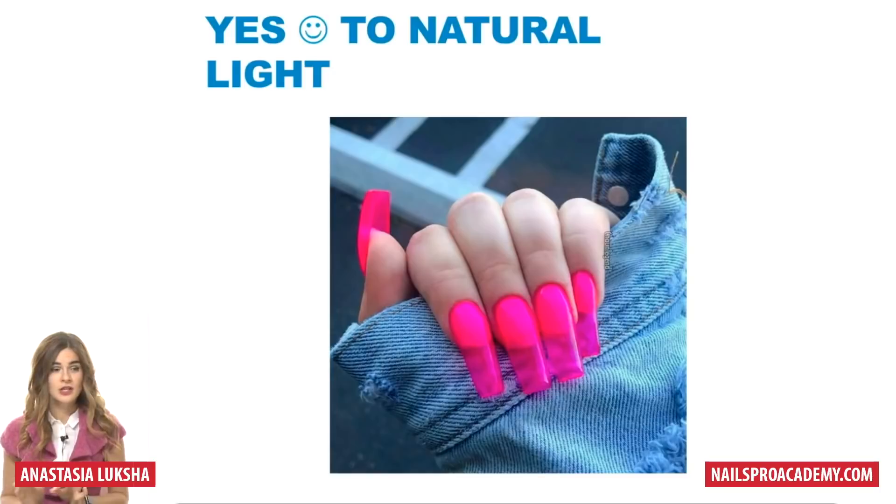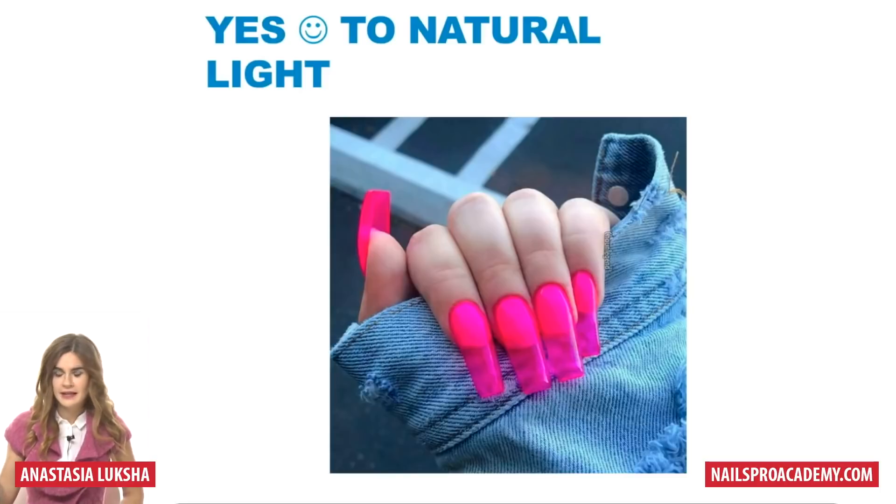This picture is by Sean Legend — I follow him on Instagram and recommend you do the same. Most of his pictures are taken outside and look beautiful. It's just nails on a jeans jacket with part of a parking lot in the background — nothing hard but it looks good. In Moscow in winter we have light outside maybe from 10am to 4 or 5pm, but you can take photos in front of a window. In summer you can go outside and all the colors are beautiful in natural sunlight.